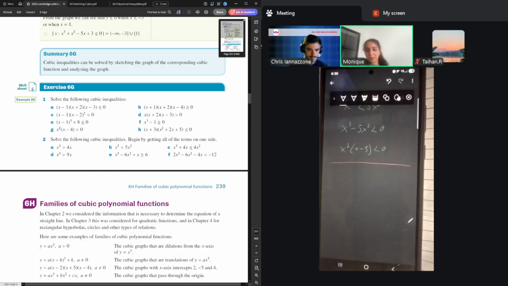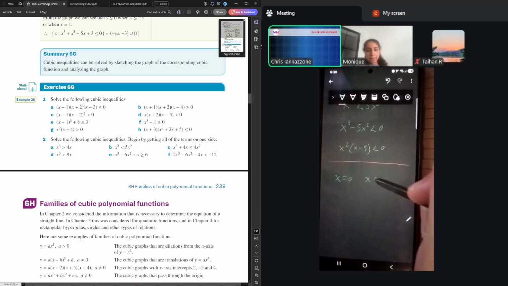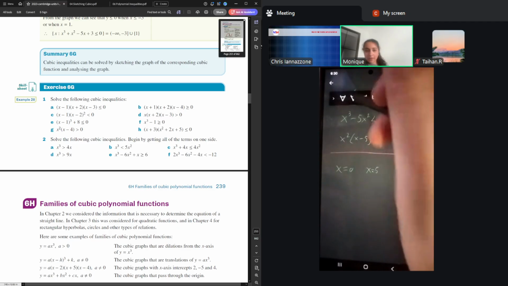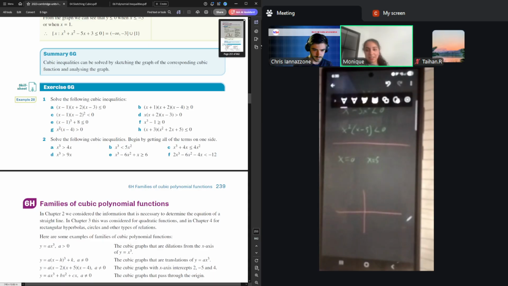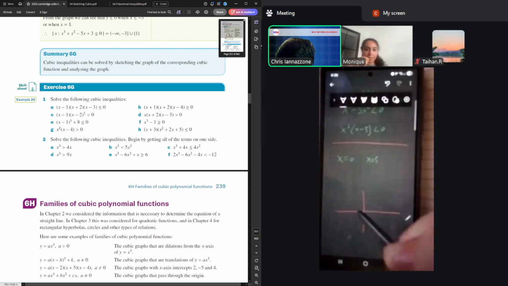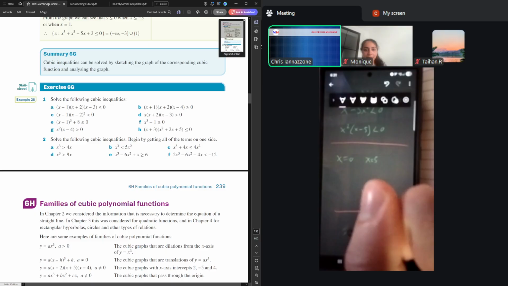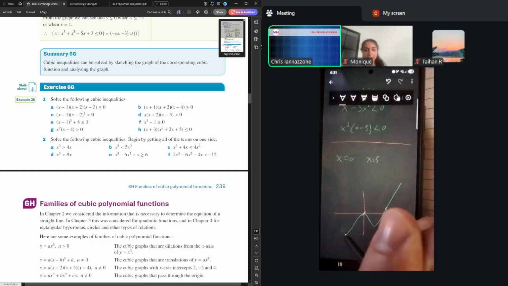Well, now we have our two intercepts, 0 as a repeated factor and 5. Yeah, x equals 0, x equals 5 from the same techniques as before. And now we can sketch it and there's no negative, so we start from the bottom left. Yep, starting bottom left. We cut at 0, which also gives us our y equals 0, and we cut at 5. And then, as he said, we get a turn at 0 because of the repeated linear factor. And that gets us our sketch.